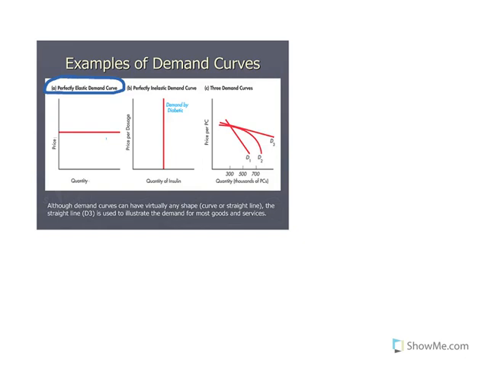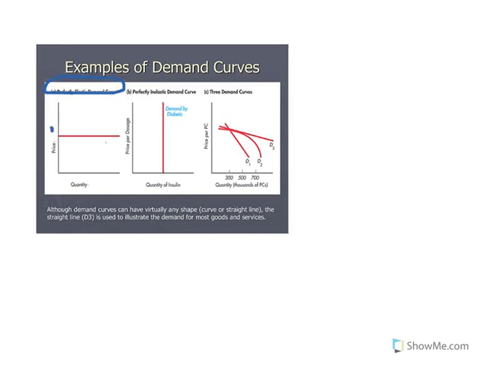So again, let's say that we have this demand curve right here. Let's say that's at a price of $1. And notice that at $1, the quantity demanded does not change. It stays the same no matter what. However, if we raise the price from here up to here, notice that demand goes to zero. We are now along our axis and there is no demand. So there's only demand at that one initial price point.